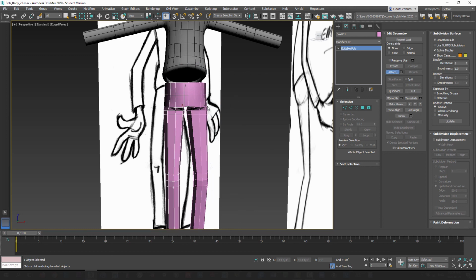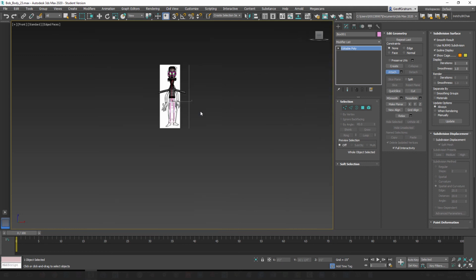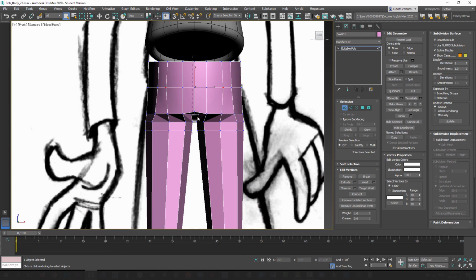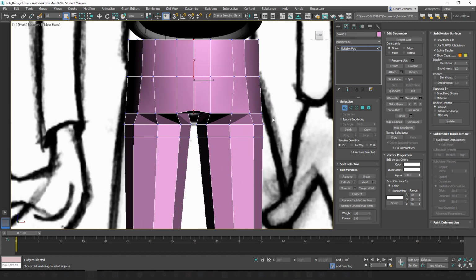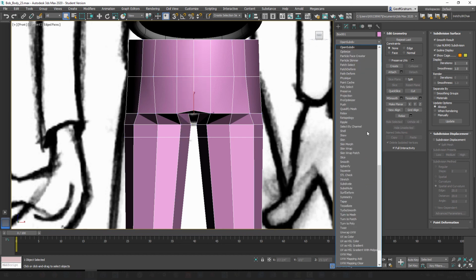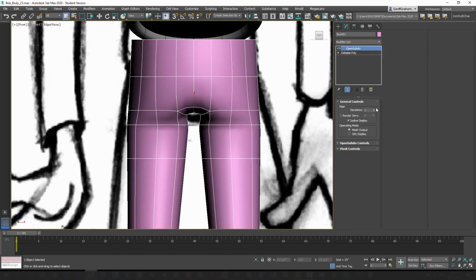We'll hit attach, attach them together, go to the front view, select all the verts down the center, and then weld them. Okay, so we're going to open up weld settings, and again just right click, tap up once, make sure it's the lowest threshold, and then click OK, and then it should be good. So we can add open subdivision again, and then we can start pushing things around.